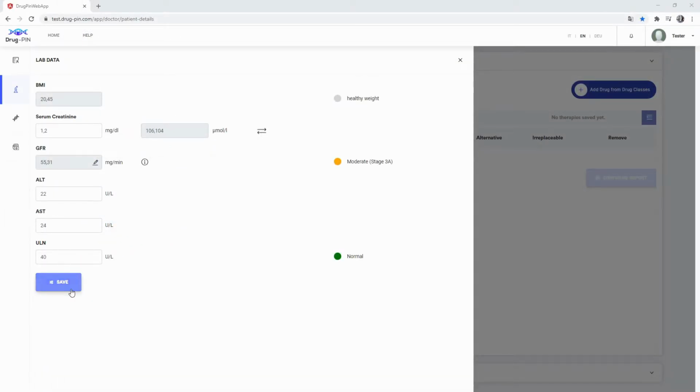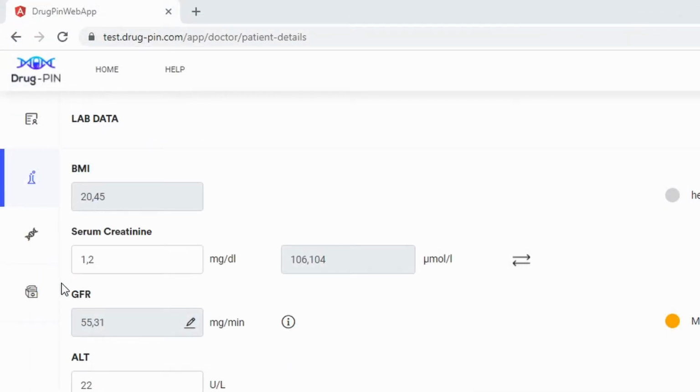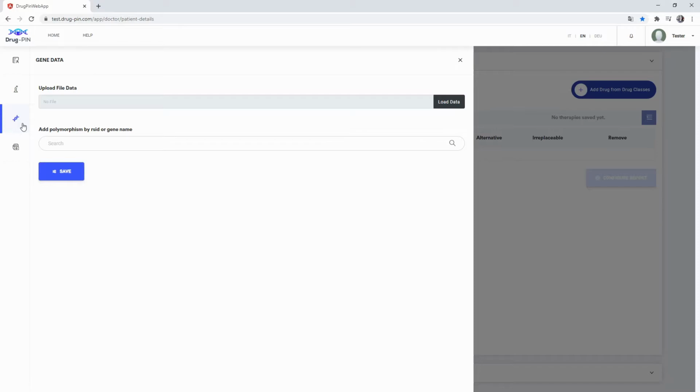To reach the gene data card, click on the DNA helix icon. Here you can add information on the patient's genetic profile. Single nucleotide variants, or SNVs, can be added by either uploading a file or by searching for them in the database.